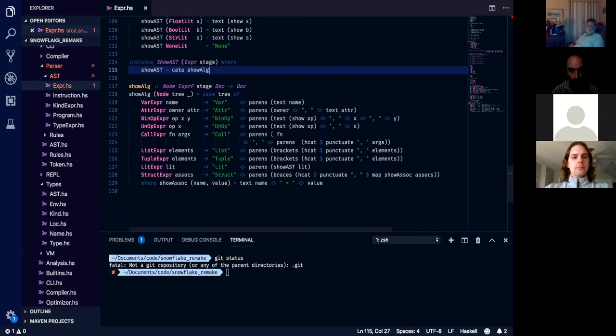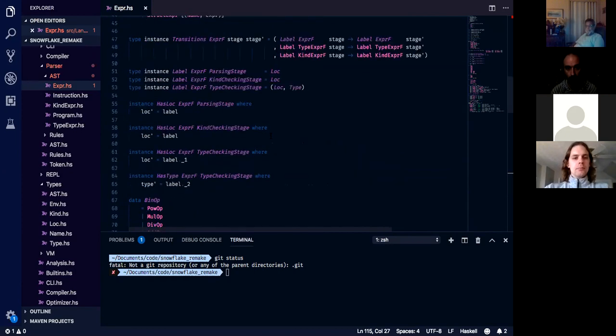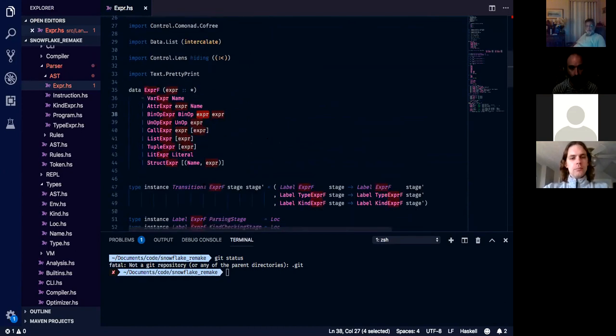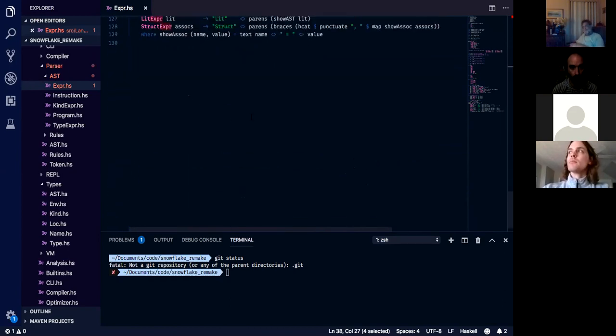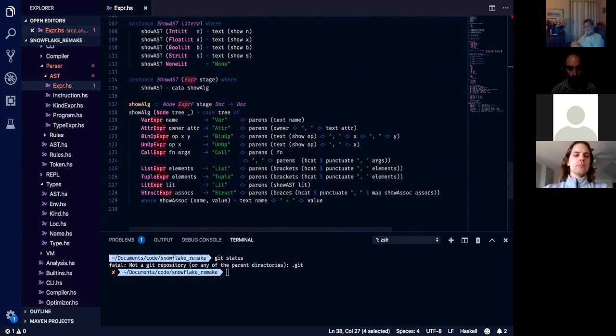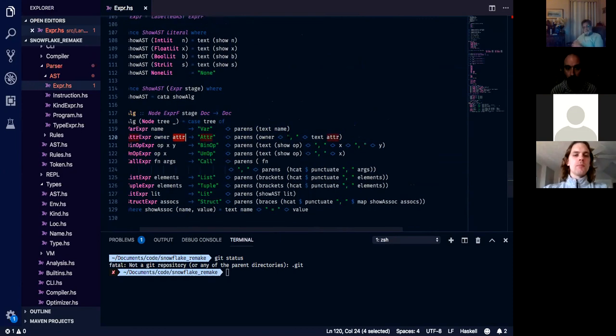So here the internal value of Expr is replaced by the folded value up to this point. Okay, so if I want to pretty print something, when I pattern match here, the arguments of the constructors are already pretty printed, and I can just concatenate them with this.